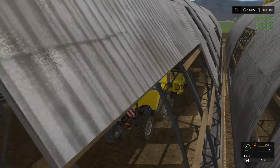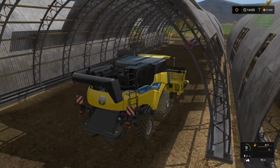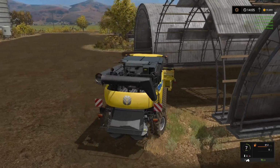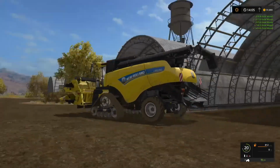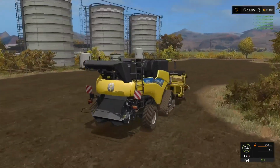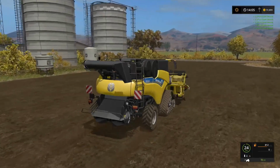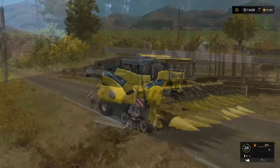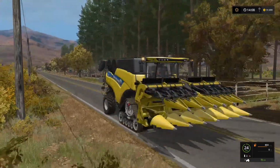It'll make doing our own work easier for when we come to actually plant corn on our own fields. So I'm going to drive this over to the store and sell this header, and then we'll buy the other one, and then we can take that over to the field ready for the harvest. So I will see you in just a moment.